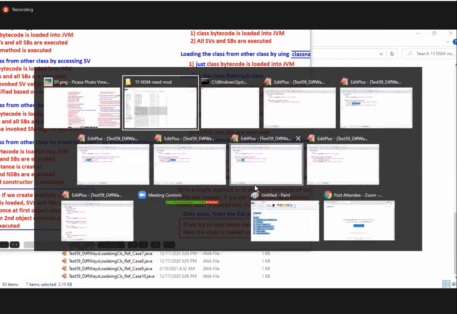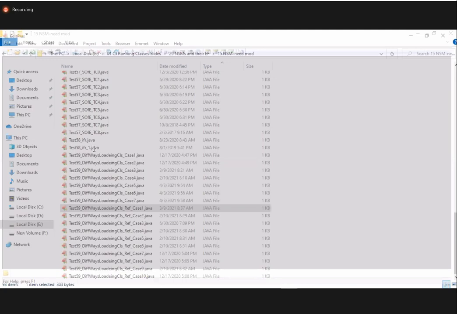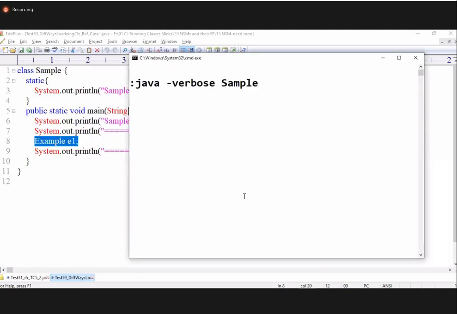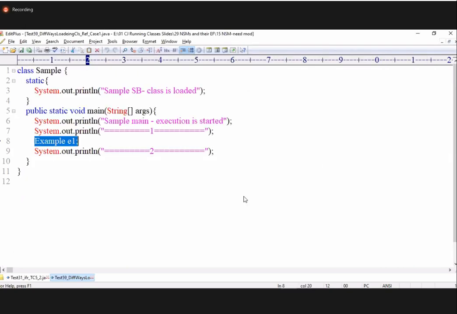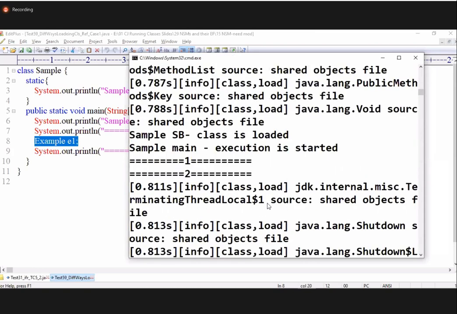Let us try to see that point. Look at here, I'm creating a reference variable. Compile it and execute. Look at that, between 1 and 2, nothing happened. Is the Example class loaded or not loaded? Not loaded.